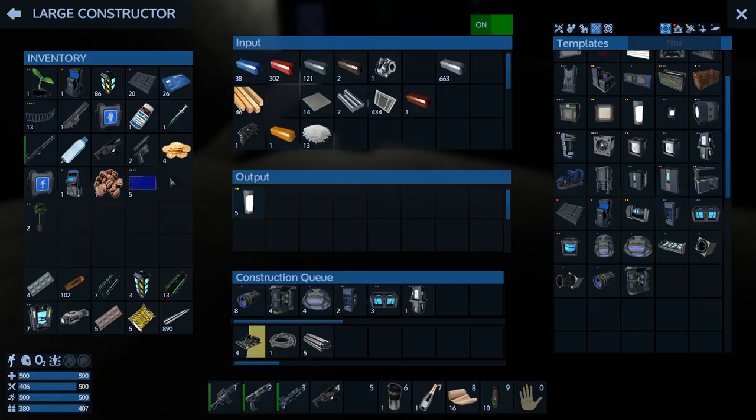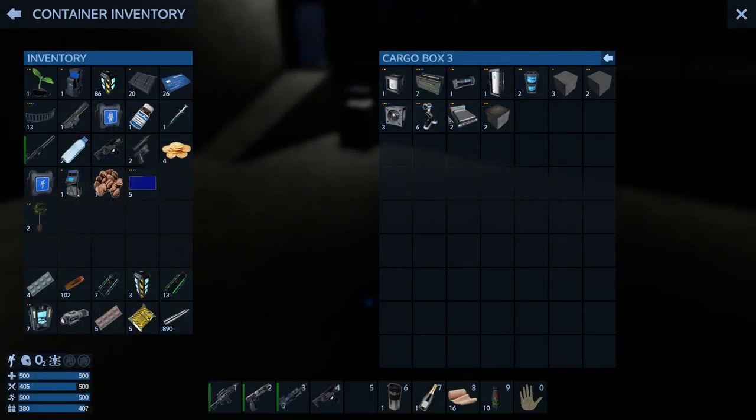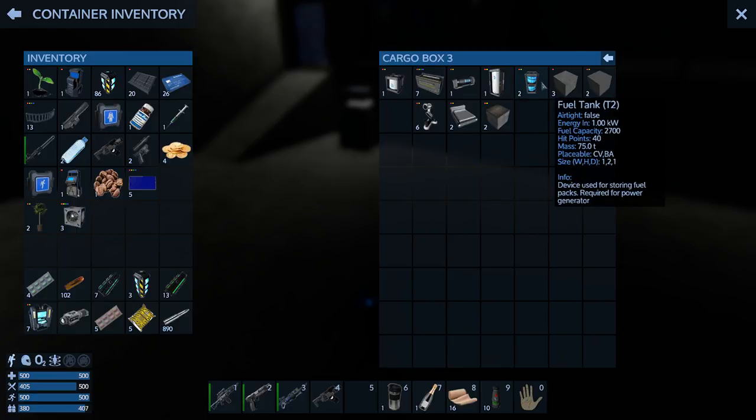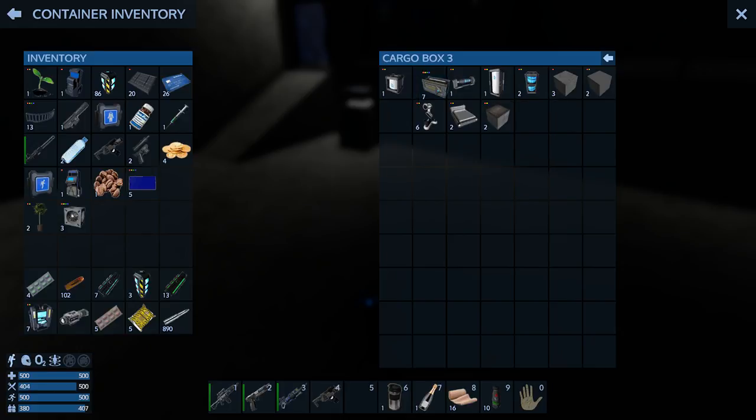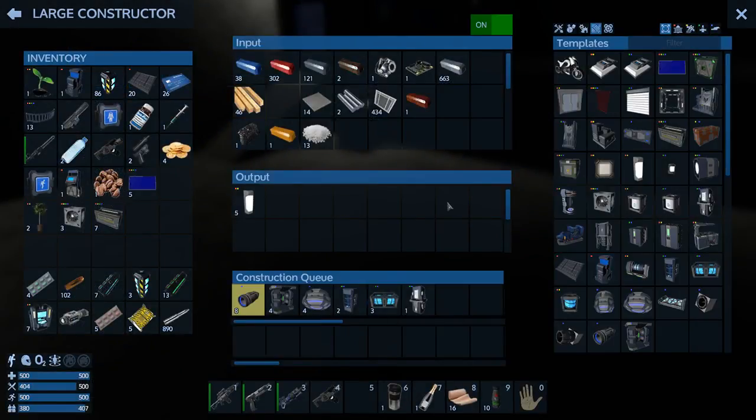And I believe I had ventilators, or did I use the ventilators in the... Oh, I got vents right here. Okay. And those are BA. Okay. Oh, cargo blocks. I can use those, though. Okay. So that's getting all queued up, and we can put away the rest of the stuff.